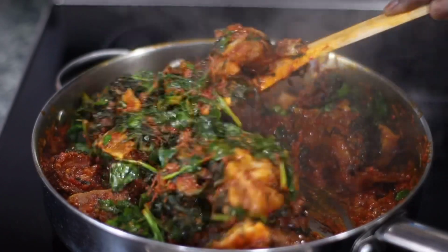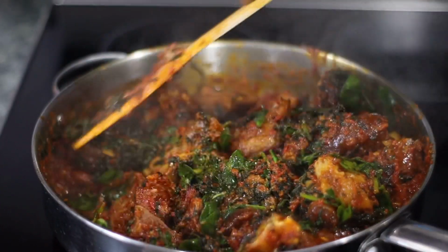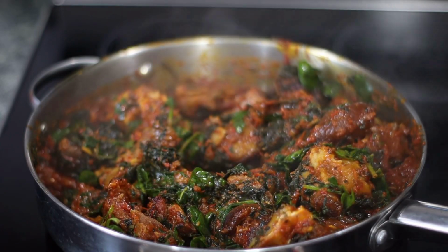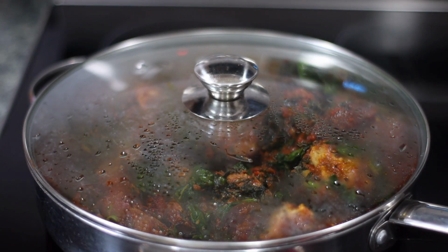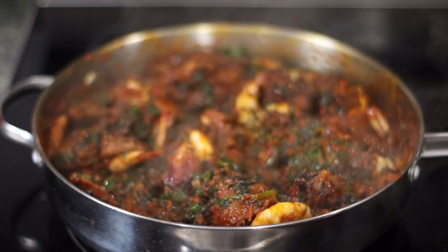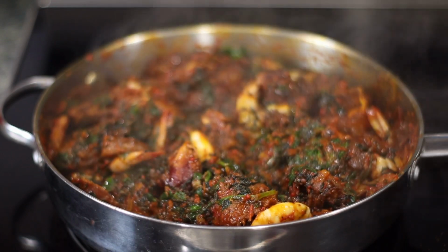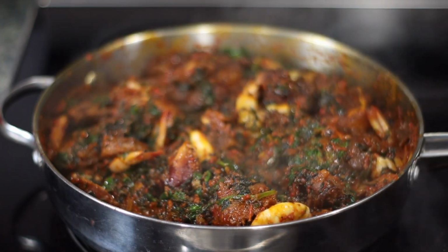So I'm just mixing that in, and I would also cover it up to simmer for no more than maybe 2 to 3 minutes, and I will come back to check on it. And here we are. You can see it has wilted down quite a bit, the vegetables.